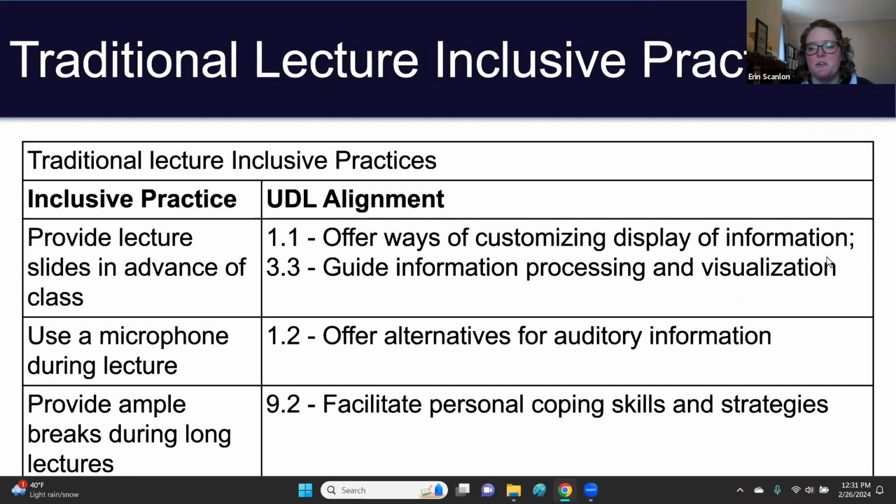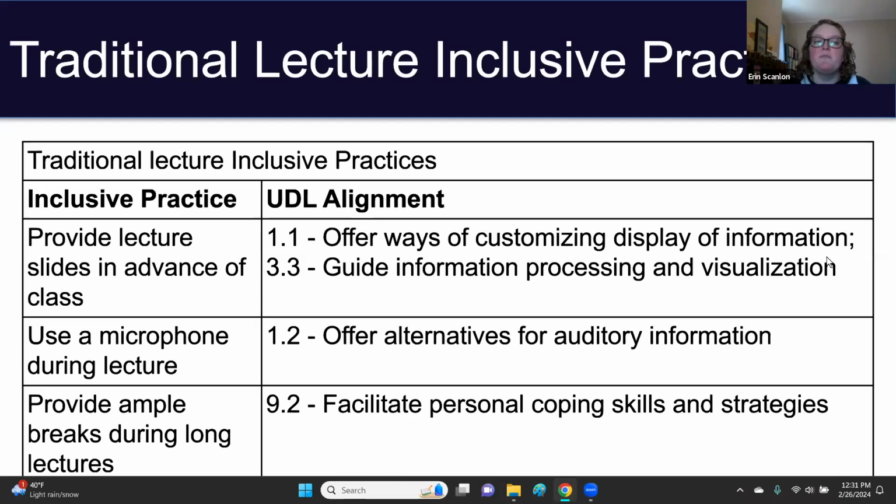Once we have identified those places where we want to incorporate more inclusive or accessible practices, we can then turn to what's called the Universal Design for Learning framework. And just as a brief overview, the Universal Design for Learning framework is a tool that instructors can utilize in order to proactively design their courses for a wide range of individuals. So what the next couple of slides we're going to go over is an example of how these different inclusive teaching practices align with the Universal Design for Learning framework and how these practices can help students access the information within the course.